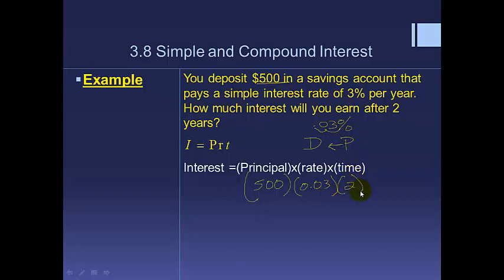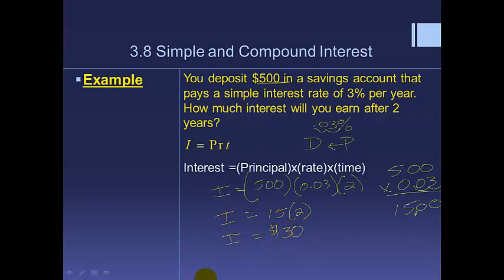And then my time is going to be 2. So I'm going to go ahead and multiply that and do it 2 at a time. You can multiply the 2 by this, or it doesn't really matter which order, because of the commutative property of multiplication. I can multiply in any order. So I'm just going to do the first 2. 0.015. I have 2 numbers behind the decimal. I need to have 2 numbers behind the decimal. So it's going to be 15 times 2. So my interest over the 2 years will be $30. Okay, so again, identifying what your principal is, changing your percent to a decimal, and then making sure your time is in years.